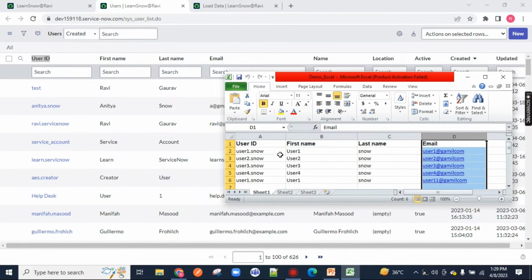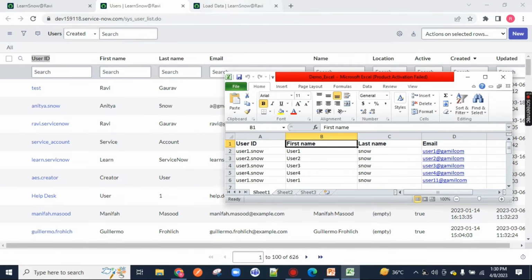If I choose the auto map option, it will be auto mapped. I will show you. But remember, first step is to check whether every spelling is correct or not. It doesn't matter if it is lowercase or uppercase, but make sure that it is first name, not F name or L name. But your manager can give you F name and L name columns. That also I will show you in this video, how you can tackle that too.